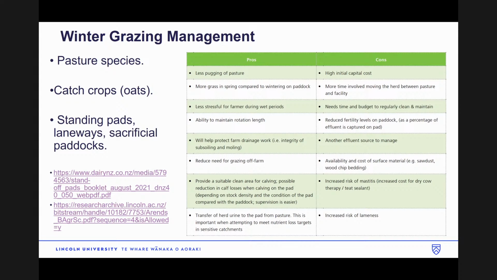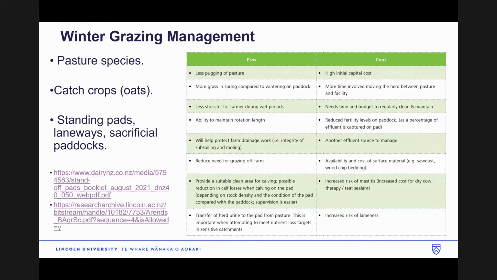And the other one that is a little bit more controversial if you don't understand dairying systems is standing pads. So we don't really want the cows on the pasture at winter. There's higher likelihood of pugging and pasture destruction. And once again, if they're urinating and there's no grass growth, then that nitrogen is just going through the soil. So what you can do is put them on a standing pad. And just note that standing pads and feed pads are different.